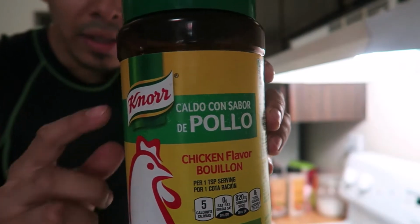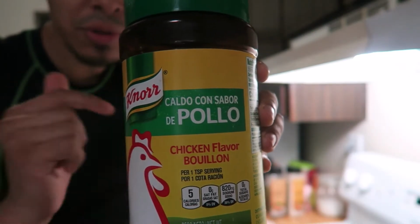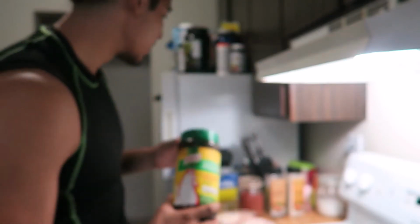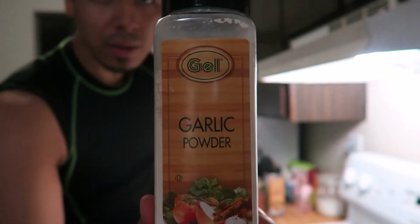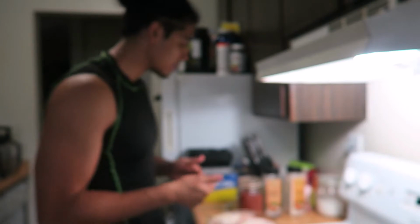It's the Knorr Caldo con sabor de pollo chicken flavor bouillon, but the one I'm using says tomato flavor bouillon. If you guys haven't used both of these seasonings, they're both very good, so you should definitely try them. And then we have black pepper and garlic powder. Those are pretty much the three basic seasonings that I like to use whenever I'm seasoning chicken, beef, pork. They're very good when you put them all together.